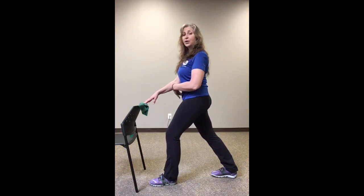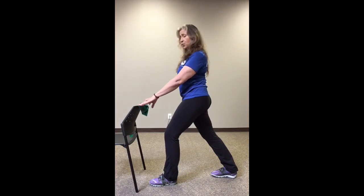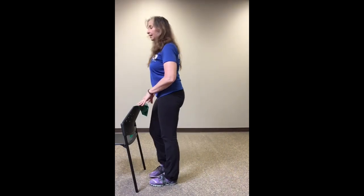So it's very important as you press those hips forward that you keep that belly button pulling in. That way you won't arch the back. That's when your back hurts a few hours after you've exercised and you don't know what you did. That's because you forgot about your belly button. So we're pressing the hips forward, dropping the heel down, and we're breathing. Good, bring that foot in.